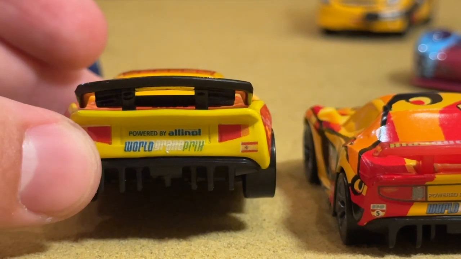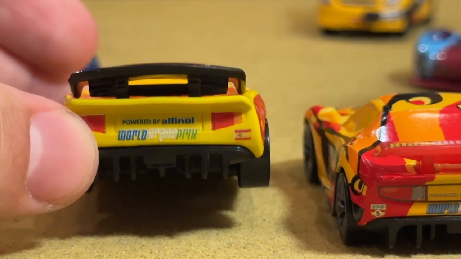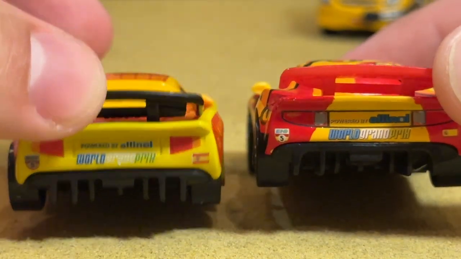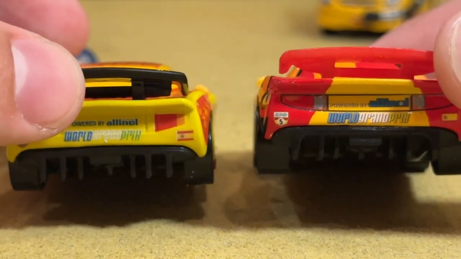You also have Powered by All in All World Grand Prix back here. And then the Spanish flag itself. Very small, but it is there. And again, that's almost identical to what he had here on the World Grand Prix version. Same thing with this emblem right here. So that's something I think Shane Cooper just transferred over.